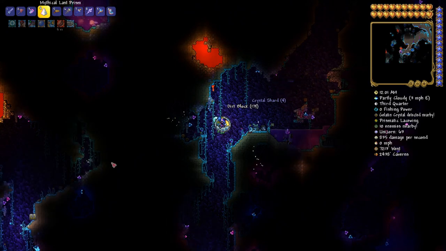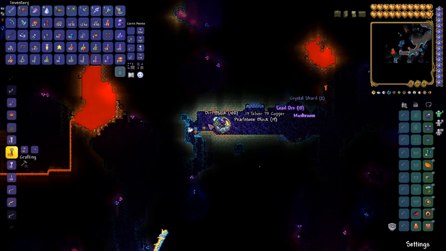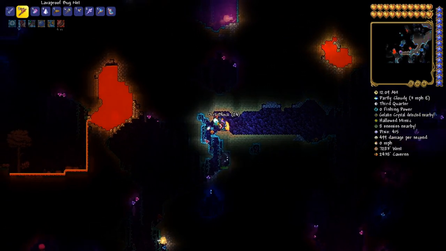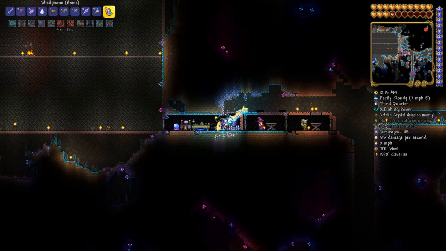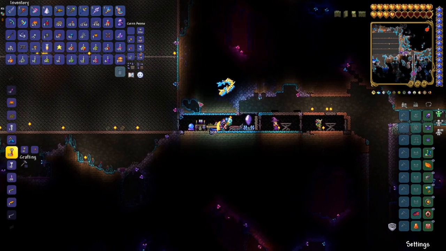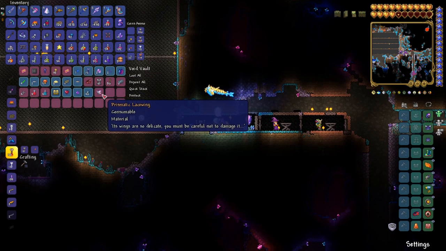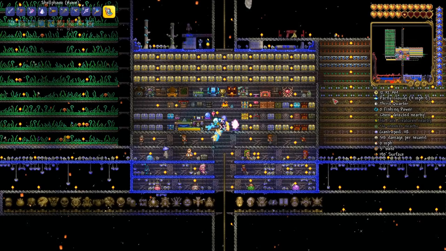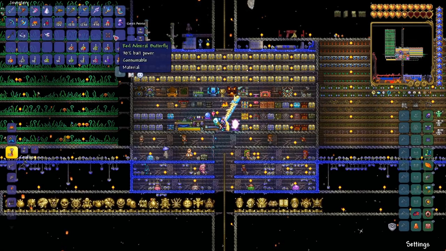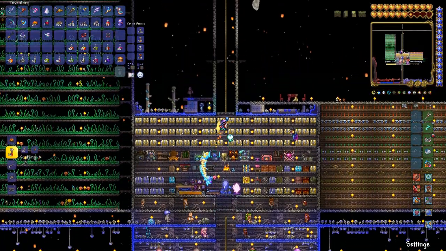Oh, Prismatic Lacewing. Is that you? Yes. This shouldn't do damage. It should be fine. Oh, there's a hallowed mimic. No thanks. Prismatic Lacewing. Moves are so delicate. Must be careful not to damage it. Let's go. Put things away here. Really don't need this one butterfly here. Get rid of that.